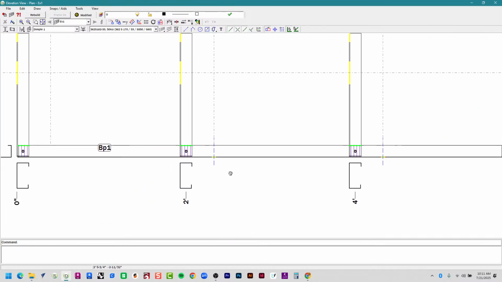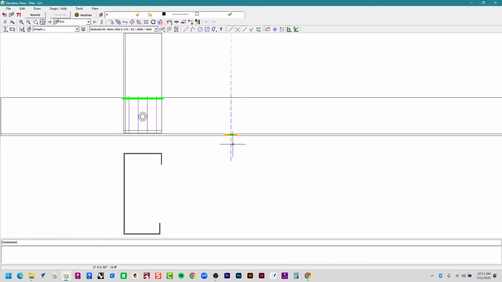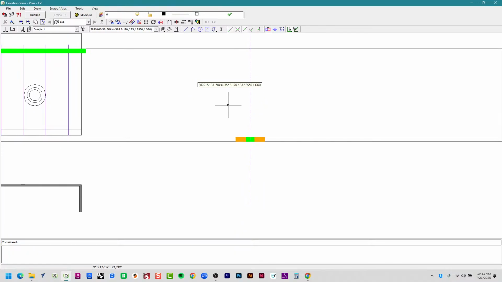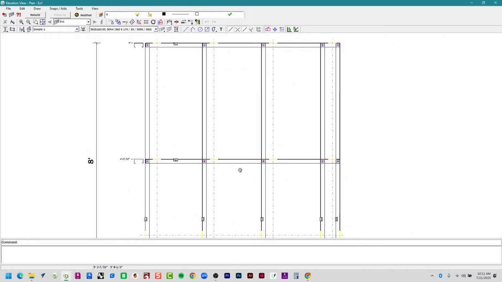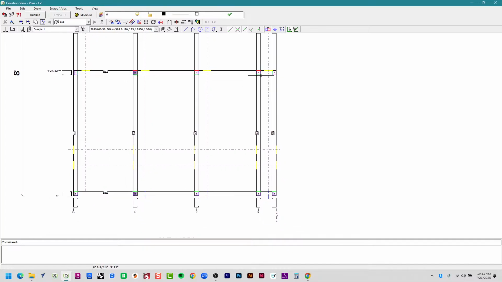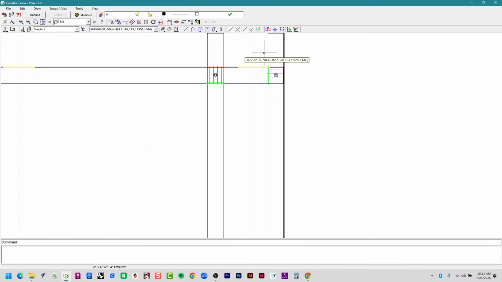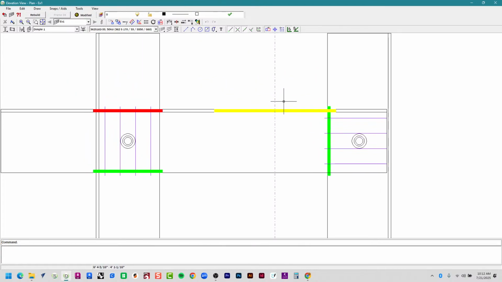Down at the bottom plate, where it says BP1, I've also got some bolt plate holes or bottom plate holes that will allow me to anchor this bottom plate down to the foundation if erecting a building. So now I'm going to zoom into this portion over here on the right side. Now I want to go over what all these different colors mean.